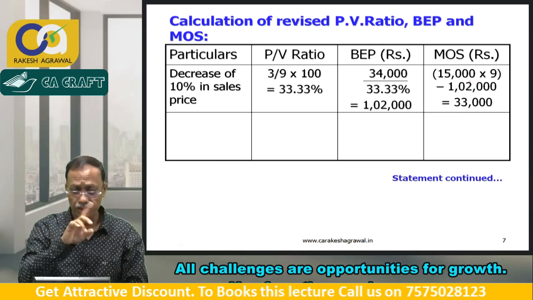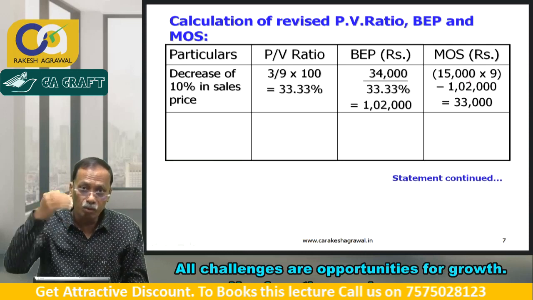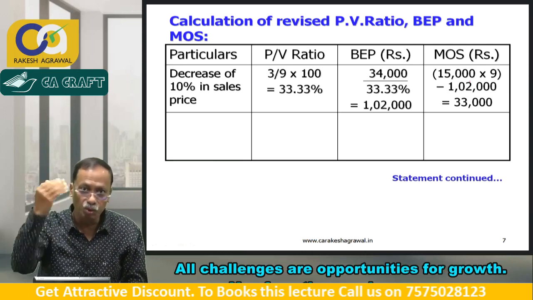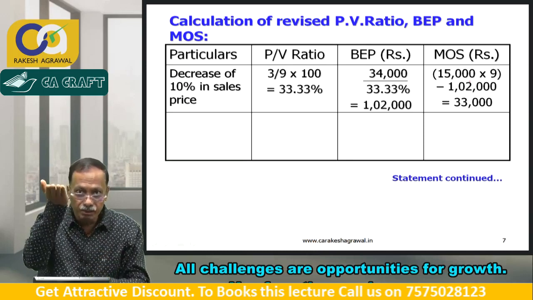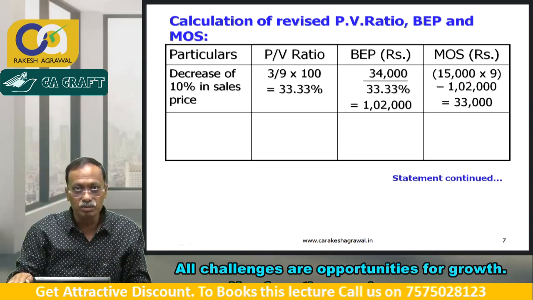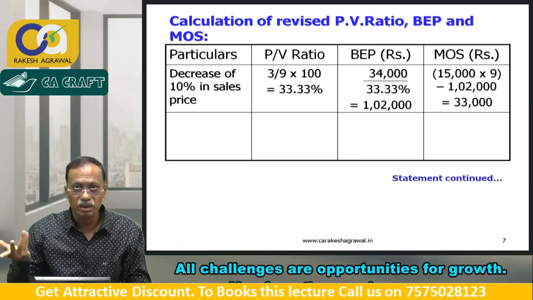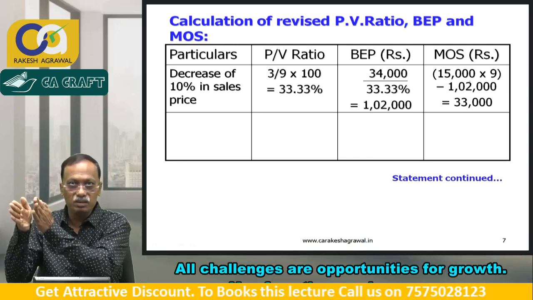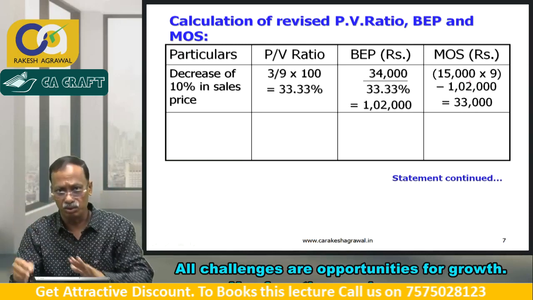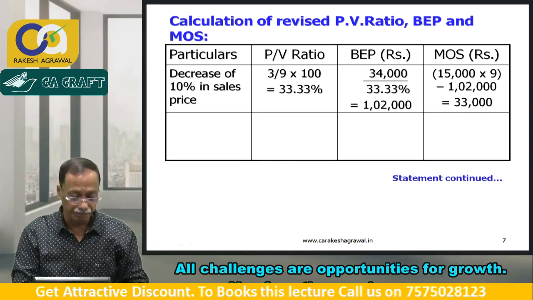Try to understand this relationship. If PV ratio goes down, profitability margin goes down, you have to take more efforts to achieve the break-even point, means more efforts are required to recover the fixed cost. So BP will go up. And if BP goes up, margin of safety will always come down, no? Whenever BP goes up, safety margin will come down. That is logical. Because out of total part, if BP is this much, remaining is margin of safety. Margin of safety is the remaining portion after deducting BP. So BP goes up, margin of safety goes down.